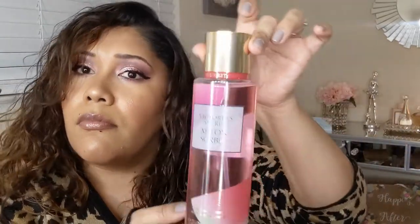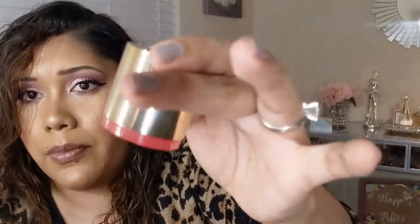The packaging, it's cute. You can see the melon. I love the pink. Let's see if it matches the top. I love that the top is colored, so I know, okay, this goes to this. Some in the past were just a gold or something, and I was always just whatever, put a top on whatever's nearby. But this one, it matches and it goes together. It's nice. I'm so nervous, you guys. I really hope I like this one. I'm trying to remember where to spray.